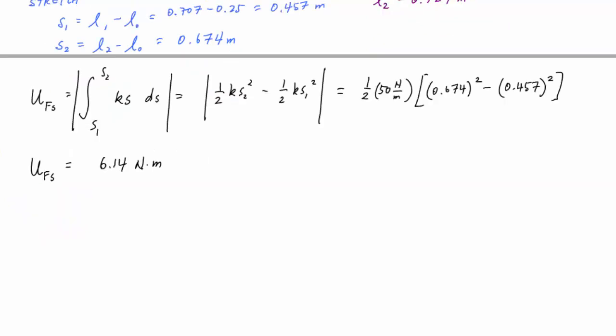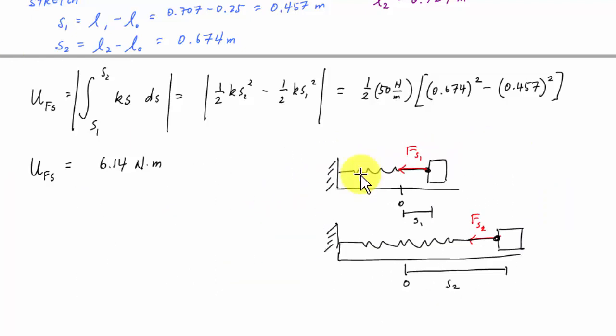So now that we have the magnitude of the work done by the spring force, we've got to determine whether this work is positive or negative. And so we might want to consider just to take a look at what a spring, how a spring behaves as we stretch it. And here I have this drawing here. I got this spring attached to a mass and it's stretched at a distance one. At one, the spring force is trying to restore it or get it back to the mass, back to its original position. And so it's pointing to the left. When I pull it further and take it to S2, I stretch it a further distance, that spring force is still pointing to the left, trying to get it back to zero. And because the spring force was opposing the direction of motion, it was doing negative work. So if we went from S2 to S1, then that would have been positive work, right? Because the spring force would have been in the direction of motion.